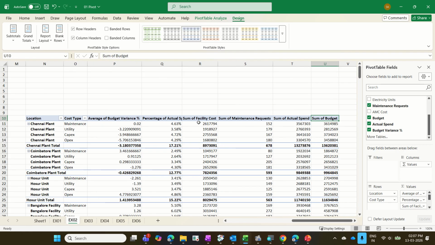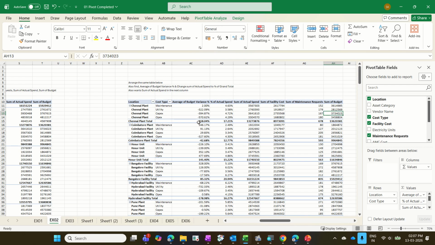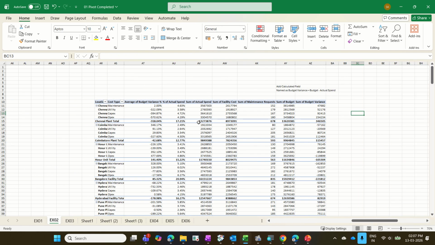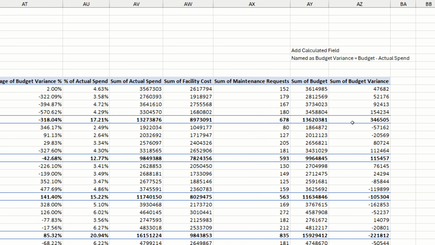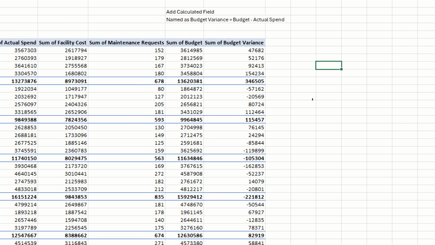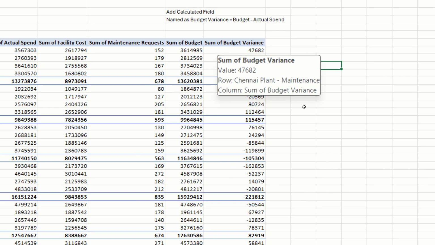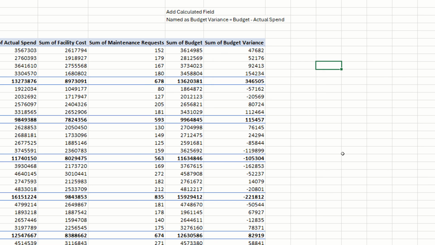Now, in the same report, finally what I want you to do here is create a calculated field. You have to create an extra column here. That column name is budget variance, which is budget minus actual. I told you, don't create a formula inside a table. Always create a formula inside a pivot table using a calculated field. Last session we did it, discount 5% into total.